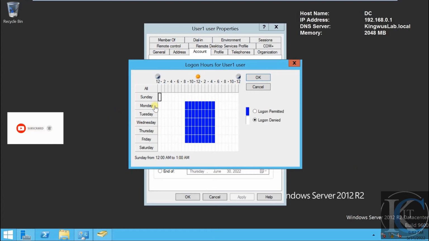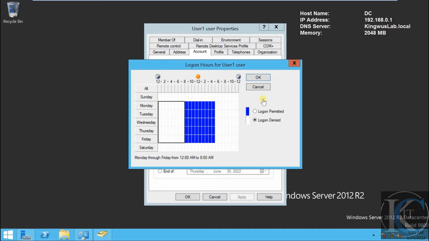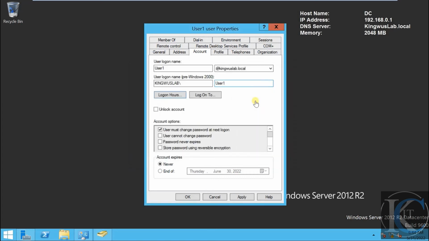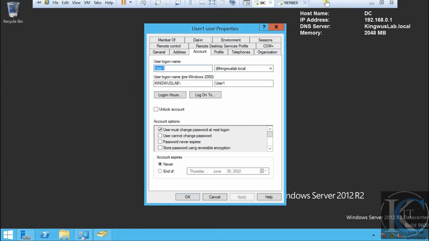So that's what this one does. But remember, when you select everything like this and go for login permitted, that means you have granted the person access. No matter when the person comes to work, the person can access everything up to 5 p.m., however it is stated. So let's execute this and apply. Instantly it takes effect.